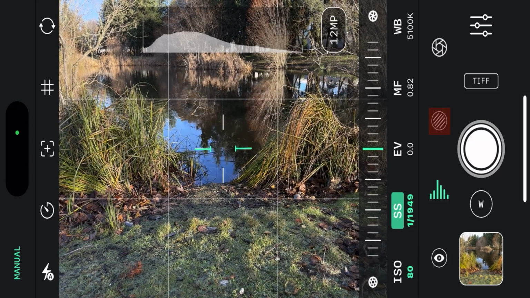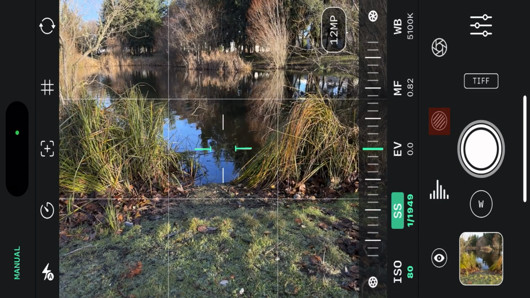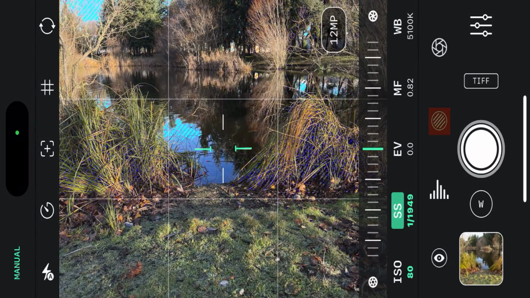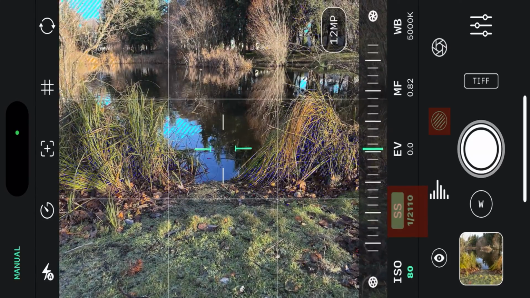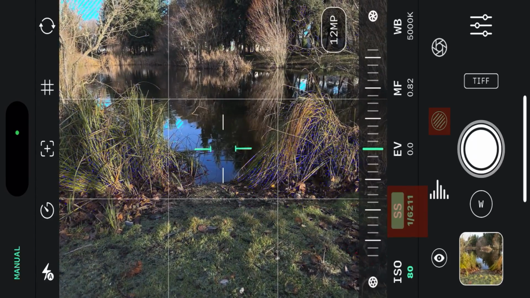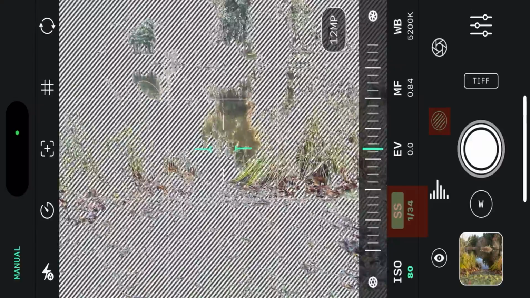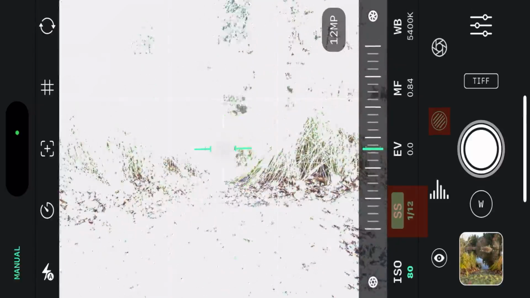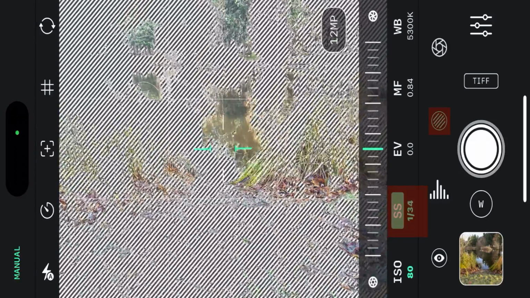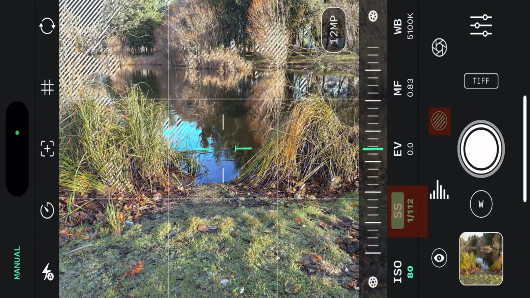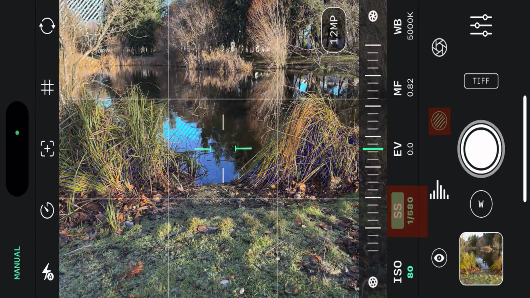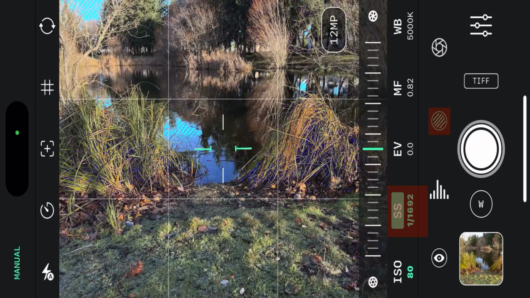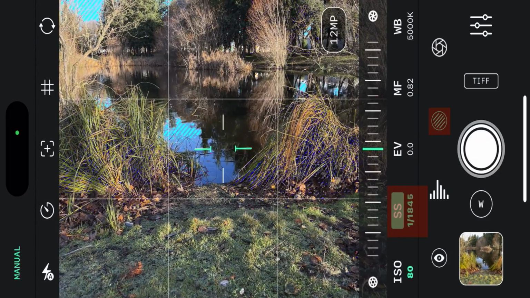And the next up is these are your zebra stripes here. These can also tell you what's too dark and what's too bright. You can move this slider around here to, let me see, if you go up too high, you can see where these zebra stripes are telling us that we're really clipping in the brights. So you want to bring that back down until your zebra stripes are pretty much gone. I think that looks pretty good there. Let's double tap on the screen again.